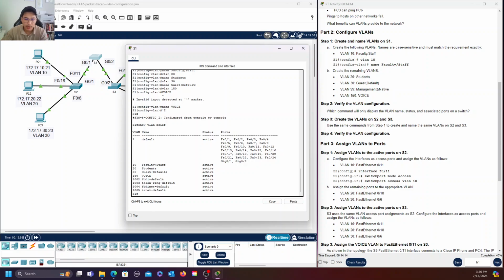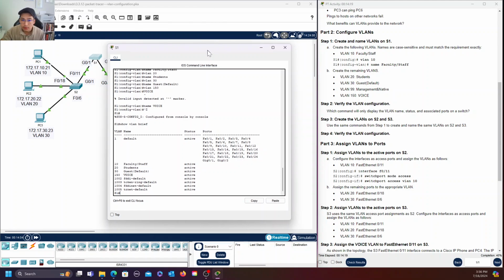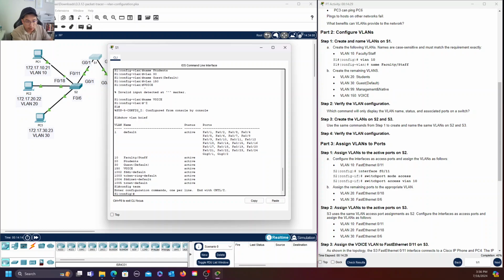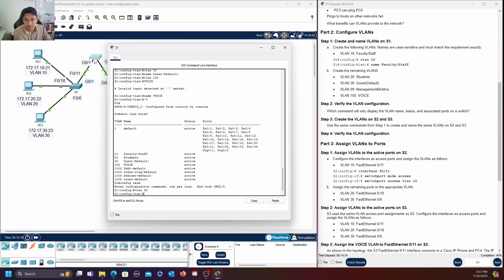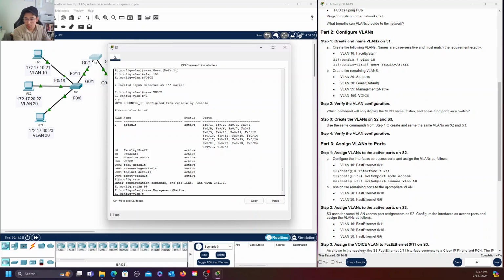This is a good example: if you forget to configure any of this, once you verify, you can go back to config mode and type VLAN 99, and then name management, and then native. All right, that one's good.